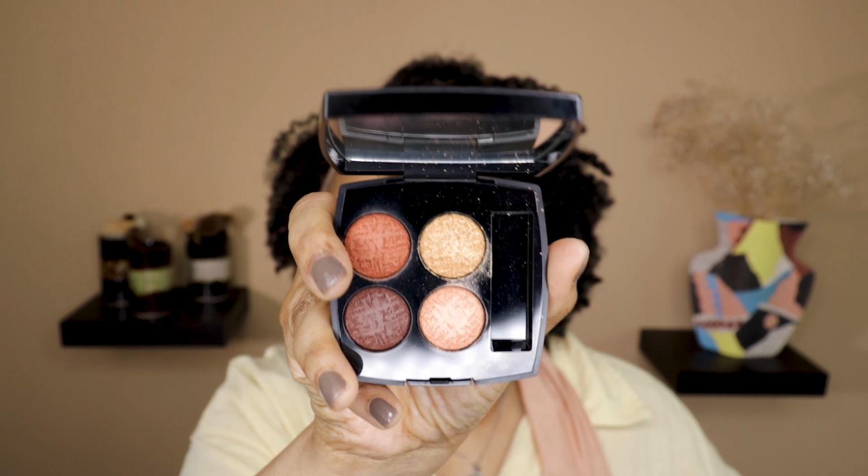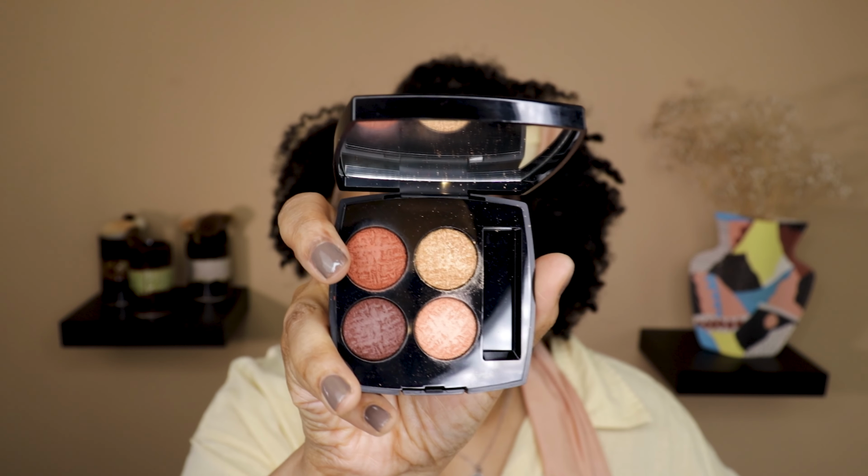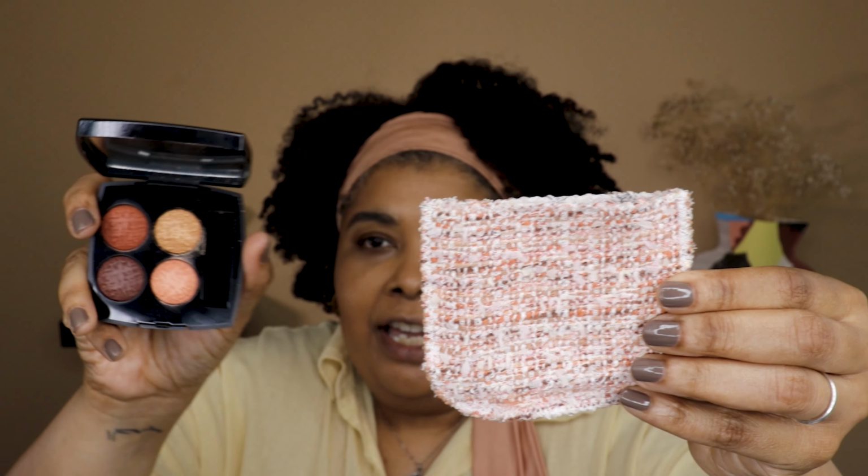So that's it for the bronzer, guys. Quick, easy, gets me in and out. Let's move to the eyes. I'm gonna zip through this Get Ready With Me, okay? I'm going to use a Chanel quad that I haven't used a lot of. Speaking of collectors, I'm gonna use the Tweed Fauve, okay? The Tweed Fauve. Do you remember all the hubbub about these when these were released? And it came in this tweed pouch, okay? So Tweed Fauve. Let me get my eyes together really quickly. Pull hopefully a simple look together.